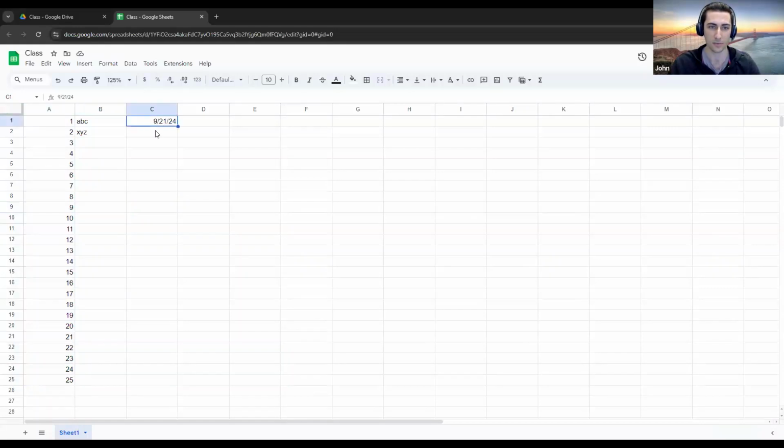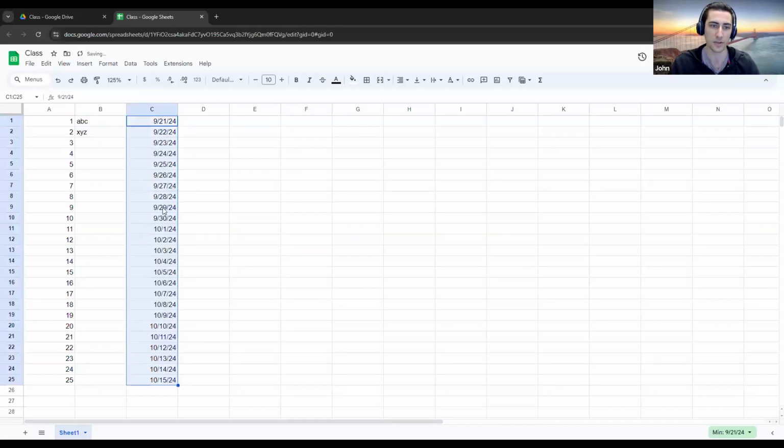Other options, like with dates, I mentioned there's some date-specific features. One of them is that Google Sheets can actually understand how months and years work for you, so you can drag out dates in a way that makes sense. If I were to do the same with this date, you see when we get to September 29th, September 30th, then it rolls around to October 1st instead of giving you a date that doesn't exist. So with pretty much any sort of data, as long as there's a pattern, what you can do is highlight a section of that pattern and then use this blue dot in the corner to expand it and fill more cells with that same pattern.